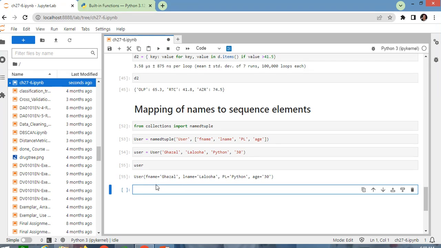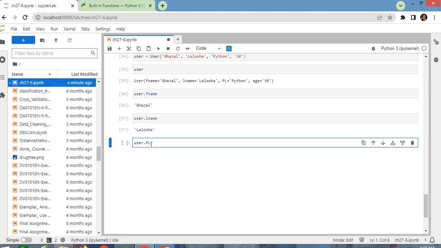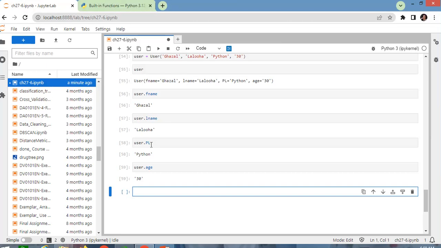So in this way you can access the elements. For example, you can have user.f_name, user.l_name, user.programming_language, and user.age. Okay. Now you can add fields to this tuple, and this layout will not change. These are subclasses of tuples and support tuple operations.